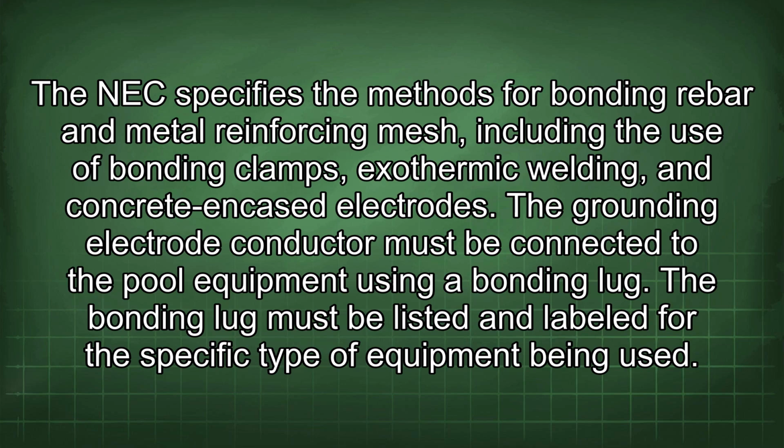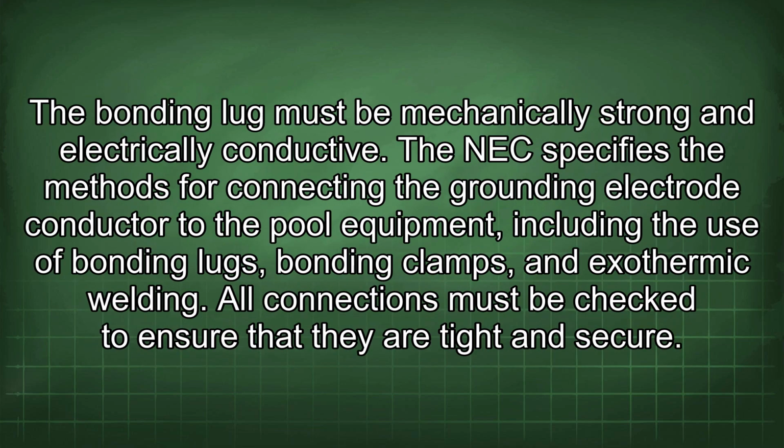The NEC specifies the methods for bonding rebar and metal reinforcing mesh, including the use of bonding clamps, exothermic welding, and concrete encased electrodes. The grounding electrode conductor must be connected to the pool equipment using a bonding lug. The bonding lug must be listed and labeled for the specific type of equipment being used. The bonding lug must be mechanically strong and electrically conductive.